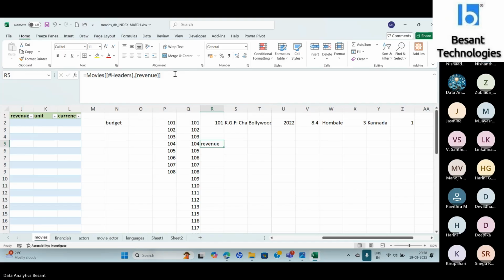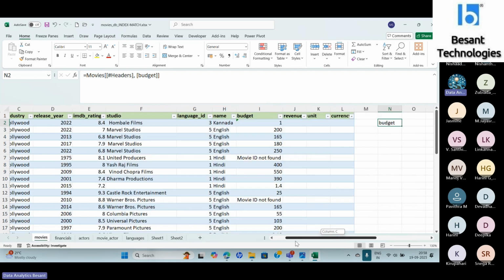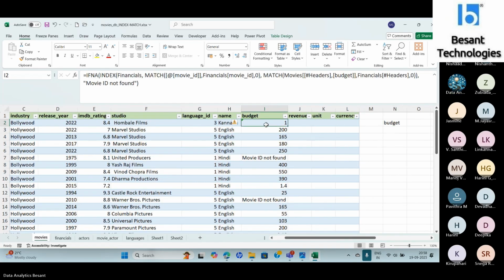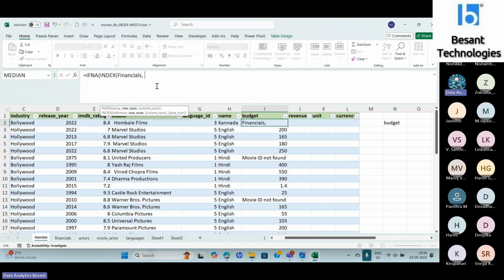That's the magic of table references. You just should have knowledge of it, not that you're going to write it manually. I'll come here, I'll show you again, ma'am. See here. If you want, I can repeat this whole thing again.